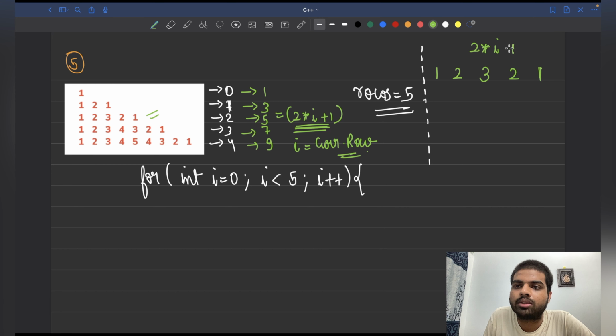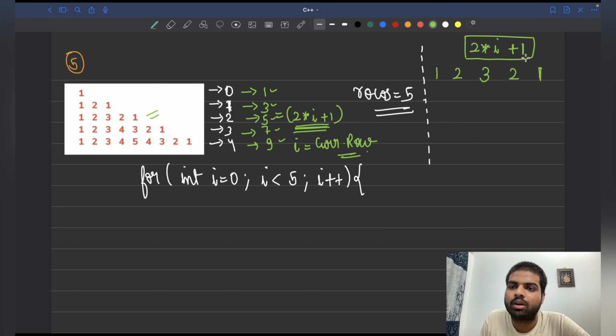Try to understand this. As you can see, the number of characters is always odd, and that is being observed here, right? 2 into i is even, and adding 1 makes it odd, right? So what is this 1 and what is this 2 into i? Now try to understand.